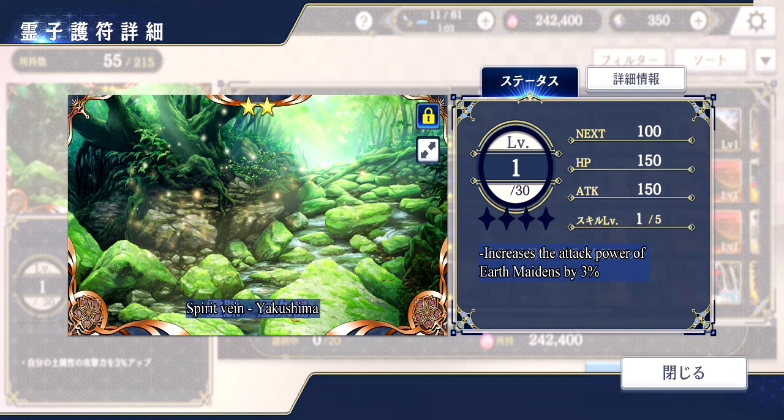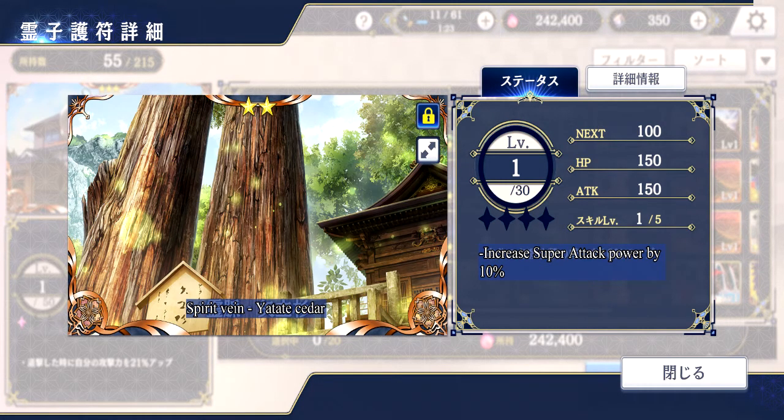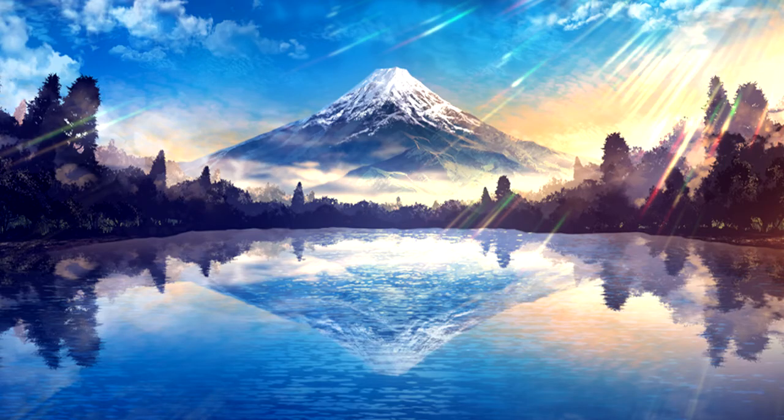Spirit Vein, Yakushima. Increase attack power of Earth Maidens by 3%. Spirit Vein, Yatate Cedar. Increase super attack power by 10%. That's pretty good if you don't have anything else that does that. And that's it for the Spirit Vein series. I like them, to be honest. I like the art. I feel like a lot of them really just don't serve their niche very well.